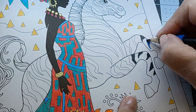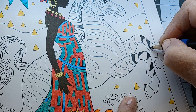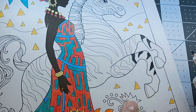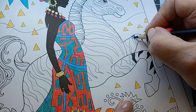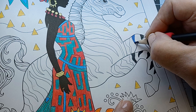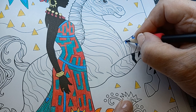And it is as simple as that. So using other colors under other colors changes things a lot. You just need to experiment a little bit. And it's fun. Just get your piece of paper and give it a shot.